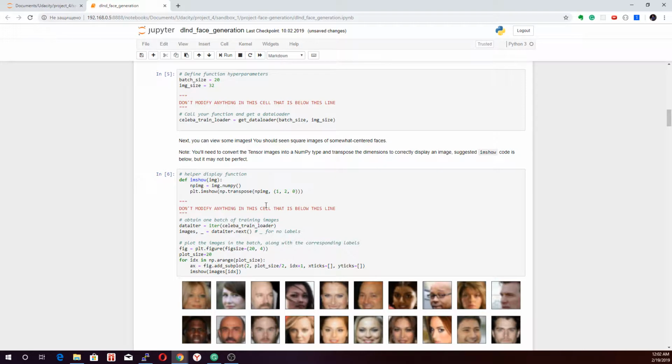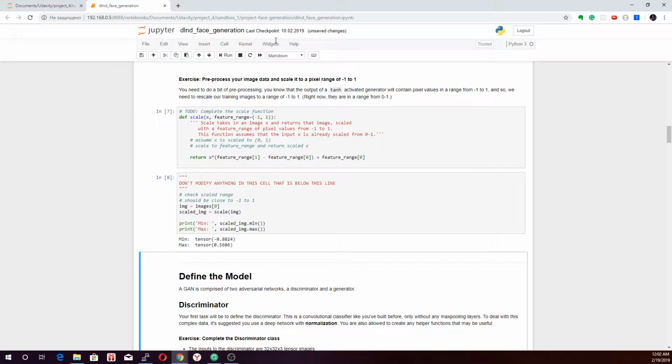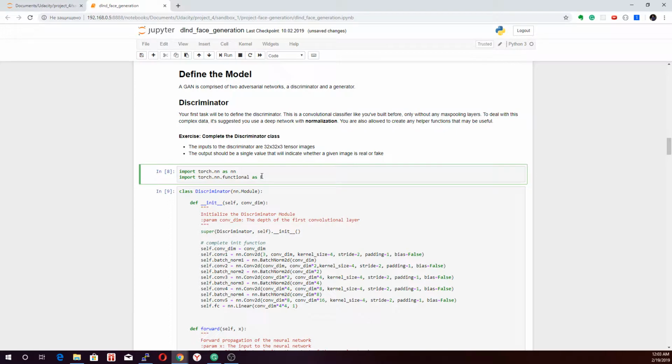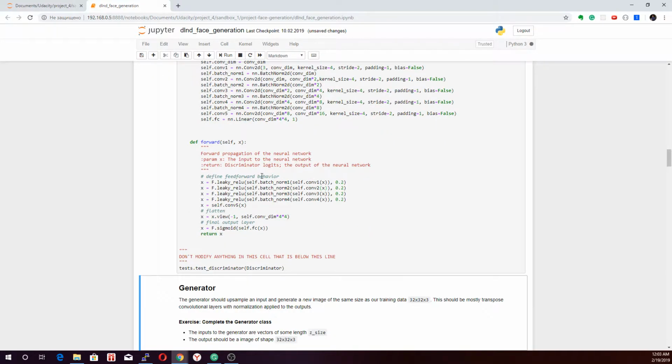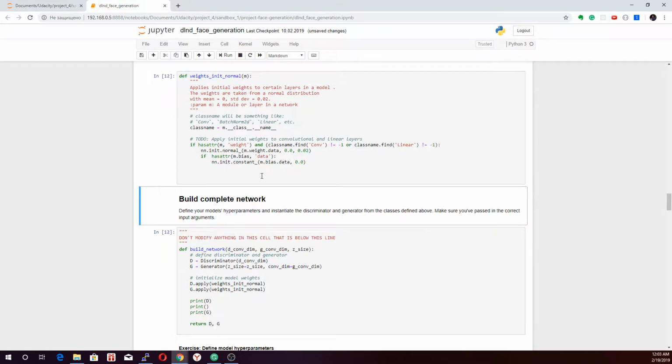This is the real images. These are not fakes. We scale from -1 to 1. As you can see, it's scaled correctly. And then we import additional libraries from Torch. Define discriminator, define generator, initialize weights.